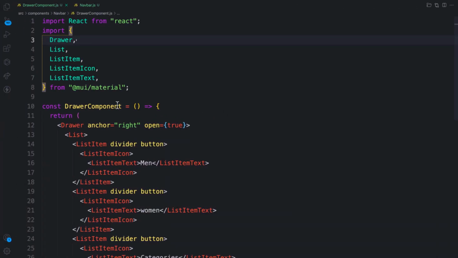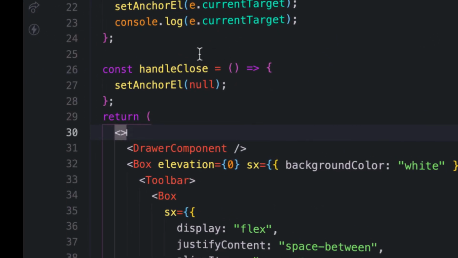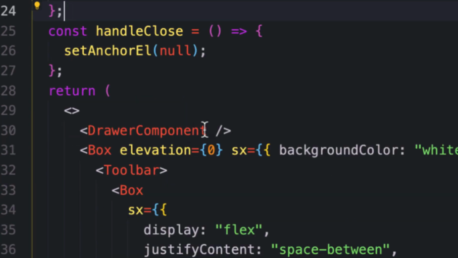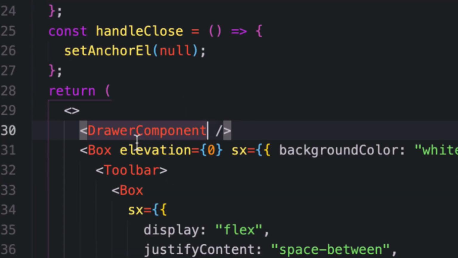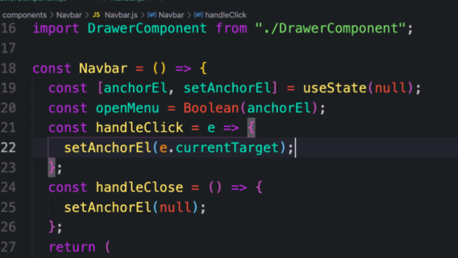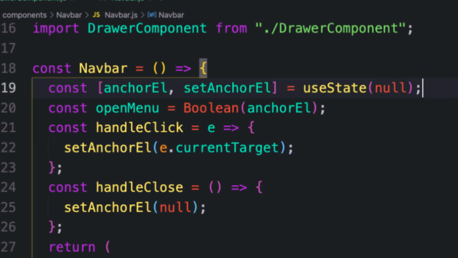That's prop drilling, but this one is just one level, so it's okay. So here, let's create a state. Make sure you are inside your navbar because you want to pass in true or false to this component, right? So let me remove this one, and then let me come up here, one more state. The state I'm going to manage here is whether it's open or not, right?